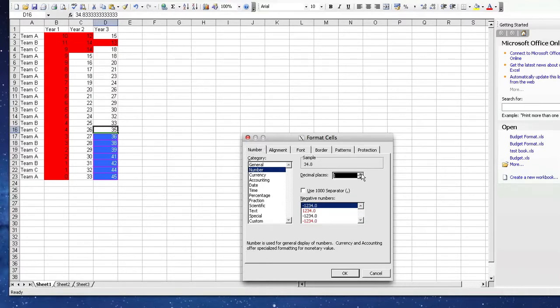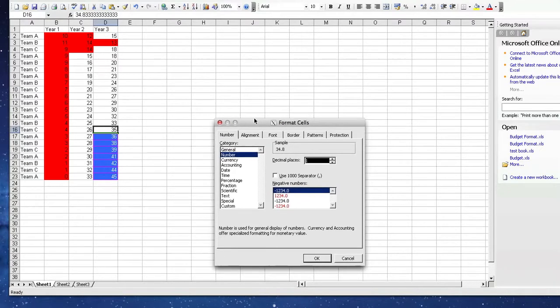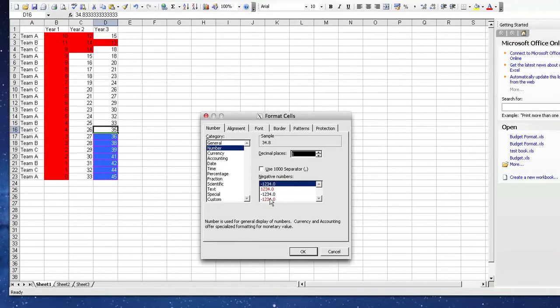It actually has 34.8 in it. But it rounded it up to 35 when I said don't use any decimal places. Because of that, the conditional formatting is based on the absolute value rather than the abbreviated value that I forced it to show. So hopefully you understand that. A little bit of a technical thing there.